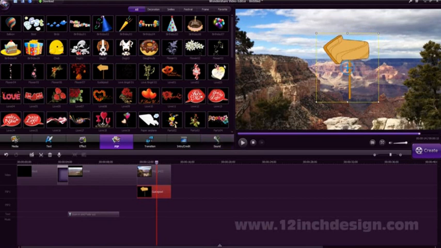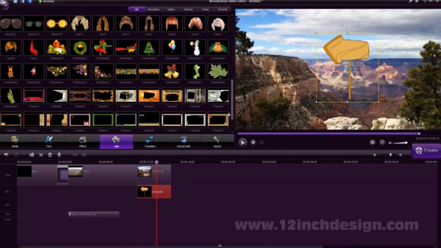So that's how you add overlays on top of your footage. Like I said, there's a lot in here. Some of them are better than others. Many of them seem a little bit low res to me. They don't seem like they're really meant for 1080p video, which is what I'm editing right now. They might be okay for 720p video, which is a smaller resolution HD video. They would definitely work for standard definition video, so if you have some old footage that you want to edit together, it'll probably work for that.